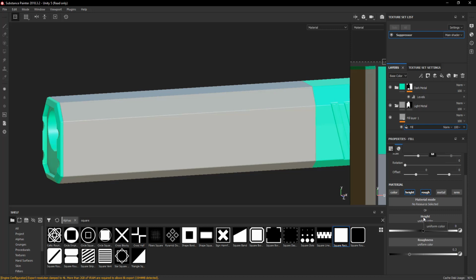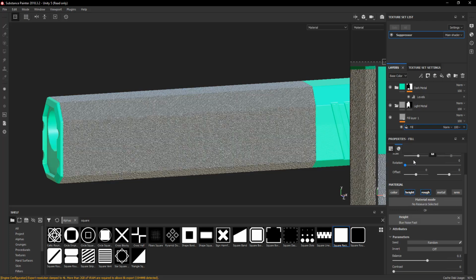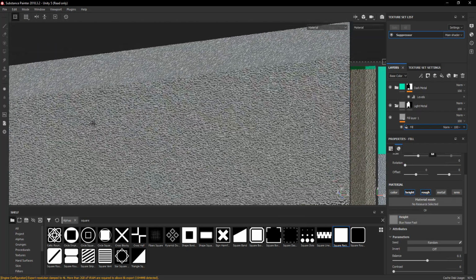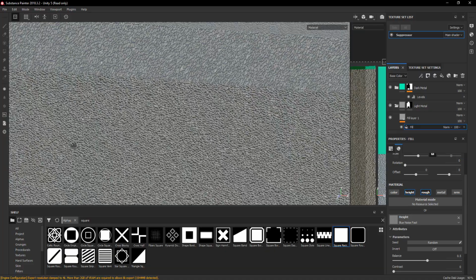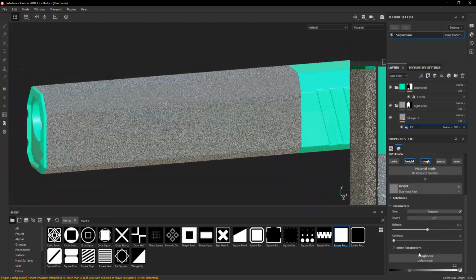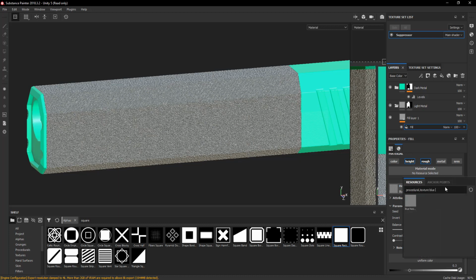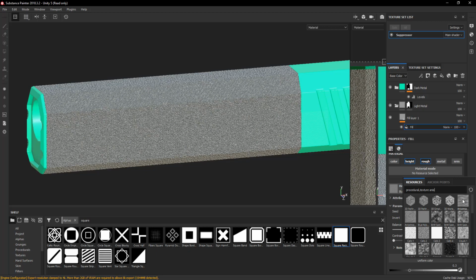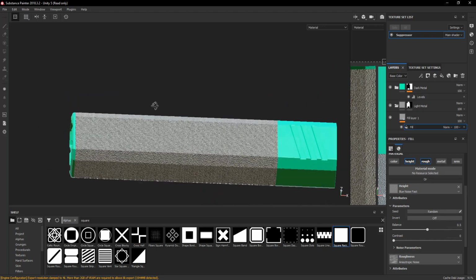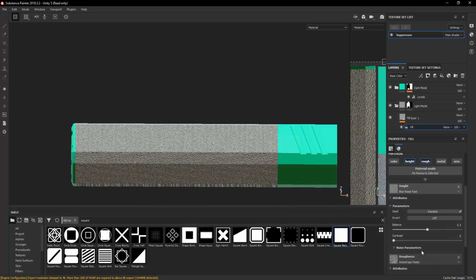And so for the height, we are going to use a blue noise, which is just going to give it a little bit. Right now it's super crazy, but we're going to tweak that later. It gives it a little bit of extra detail and just makes it look a little bit better. And then for the roughness, we're going to use an anisotropic, which is kind of like brushed aluminum for the roughness. You can kind of see it down there.